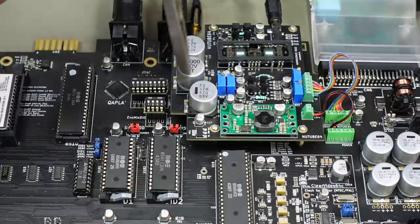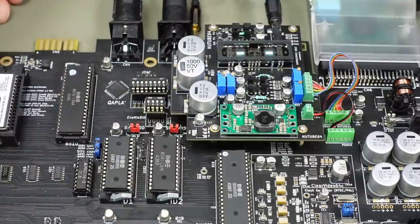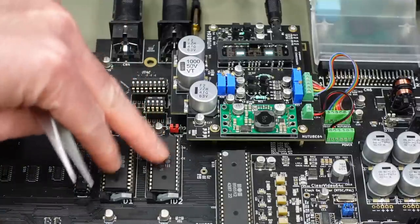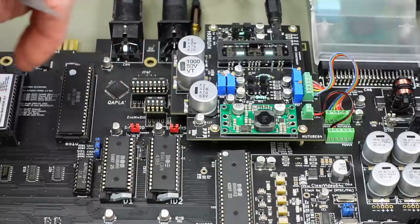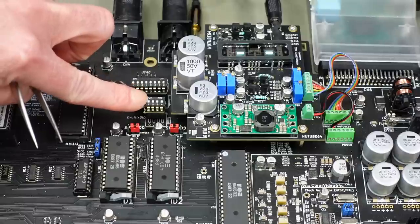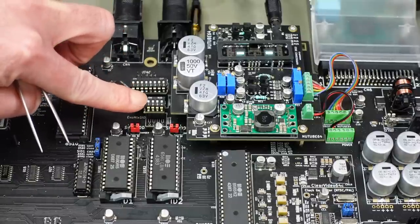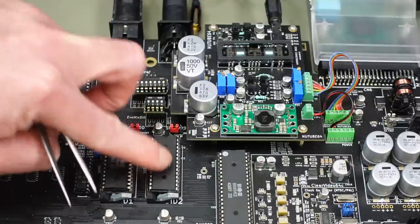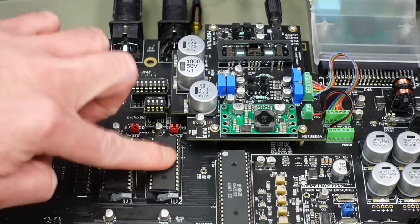And then, obviously, there is the elephant in the room. I think this is the most prominent feature of this whole endeavor. The dual SID setup with two separate sockets that can be set to different SID revisions with these easily configurable jumpers. And there's also this little array of DIP switches or jumpers, depending on how you set this up, that you can set different modes for these SIDs. You can choose which SID is the first one that is recognized by the system. You can also choose different modes of operation.